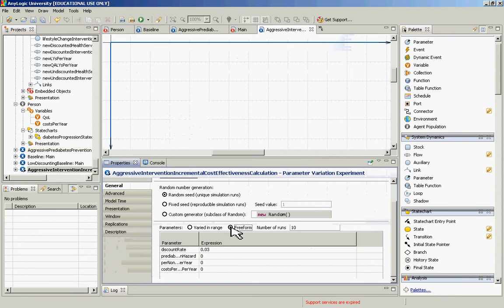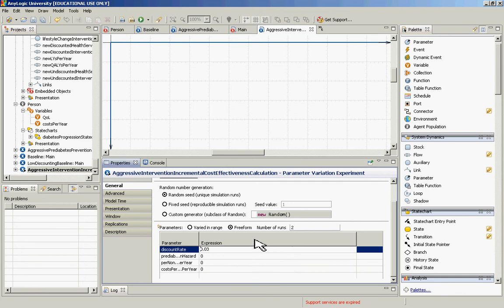We indicate freeform, meaning that we'll take care of giving an expression to compute these values for different iterations, that is, successive runs of the model. These will be successive scenarios. And we'll run a number of two runs, one for the baseline, one for the intervention.